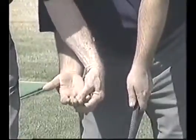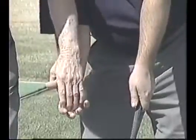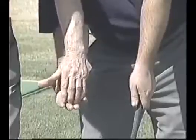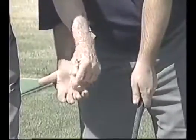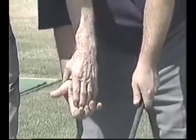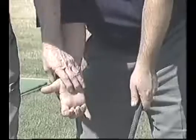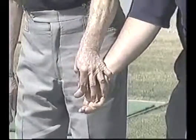I'm closing the second, then I put the third around the front side. But I want the shaft laying on this phalanx, this phalanx, okay? Not here. You're down in the fingers, you're underneath the hand, understand? So just look at the hand this way, and now look at it that way. Now this finger's like this.